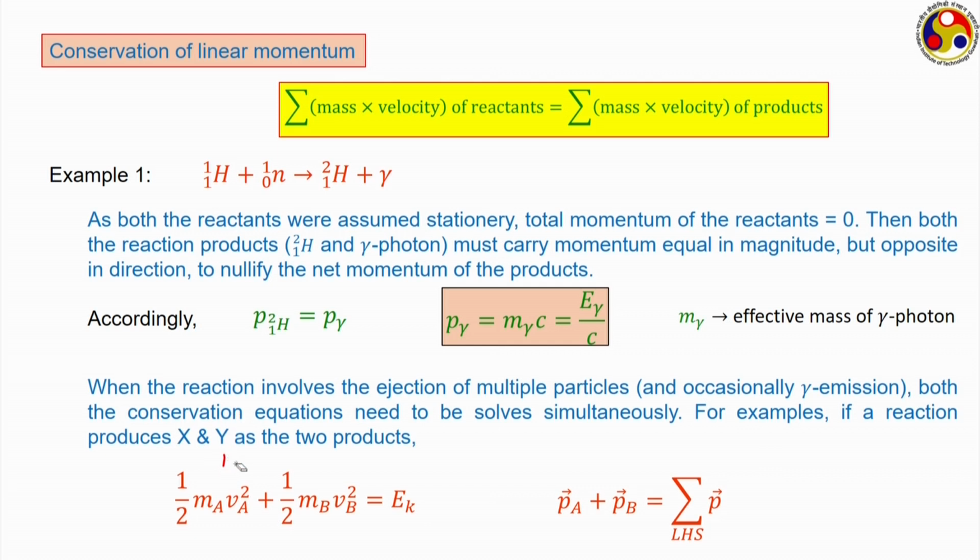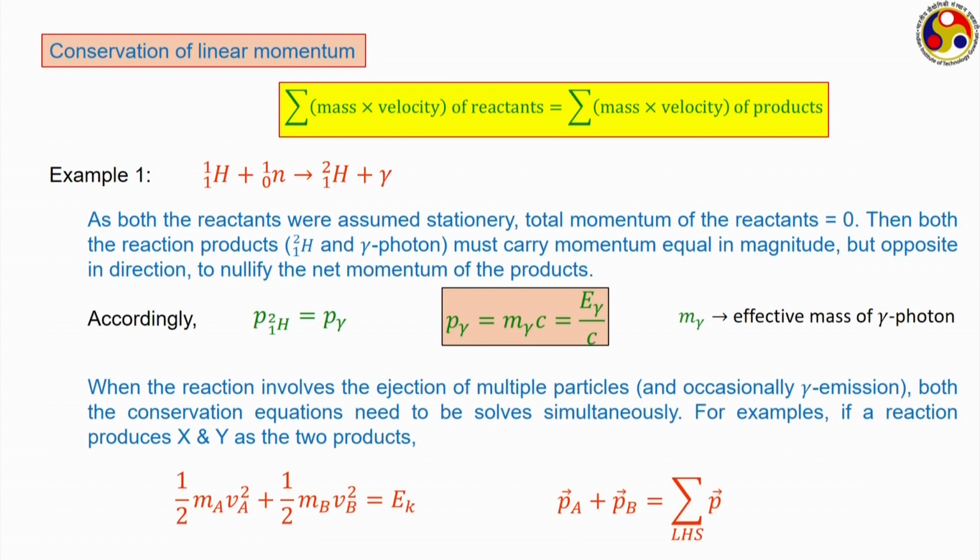So, in a nutshell, there are 4 equations or 4 conservations that we must ensure while dealing with any kind of nuclear reaction. Number 1 is conservation of total charge. Number 2, conservation of total number of nucleons, which will allow you to describe the equation completely. Then you have the conservation of mass and energy together, and number 4 you have the conservation of linear momentum. This third and fourth together will allow you to get the complete idea about energy and velocity distribution of the products. And by combining all these 4, we can solve any kind of problems involving radioactivity and nuclear reactions in general. So, now let us quickly peep into a few numerical examples.